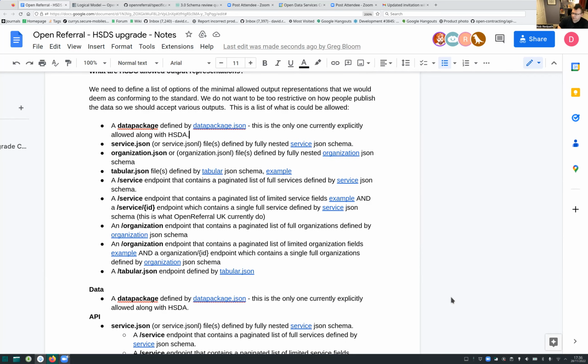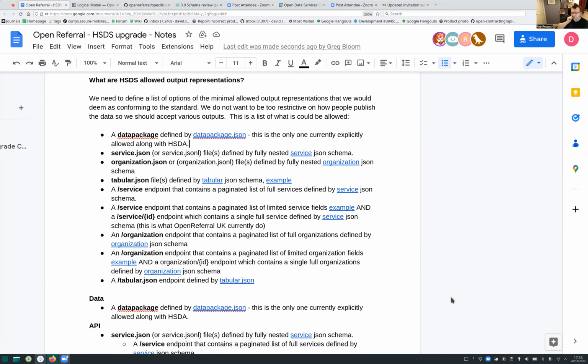I think the risk is around end user interoperability, and by end user I really mean the systems, not the person looking for help.